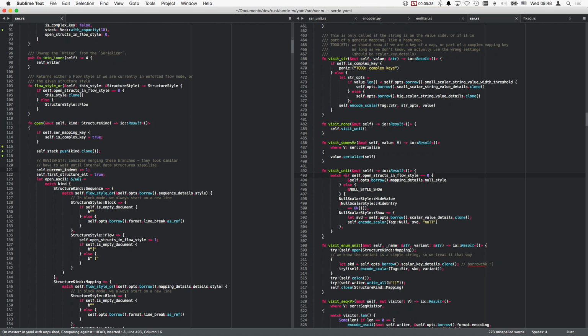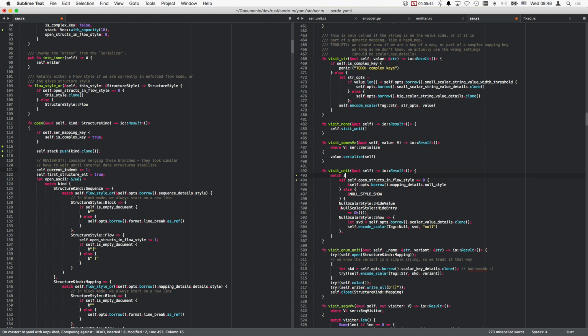So if this is a structure kind, it's kind of a complex match here. If self stack last, this could be a standalone item here, unwrap or structure kind mapping.